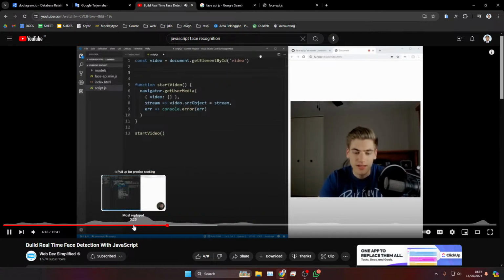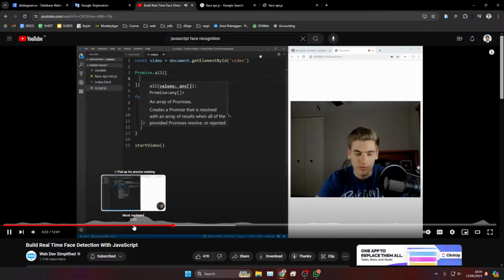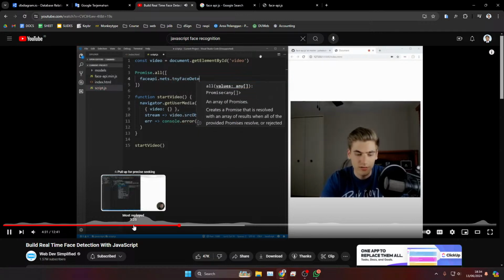So let's do that at the very top. And this is all done asynchronously. So we want to use Promise.all, which is going to run all these asynchronous calls in parallel, which will make it much quicker to execute. And in here, we just pass an array of all of our promises. And what you do is you want to call faceapi.nets. And then this is going to be where you call all the different models you want. In our case, we're using the tiny face detector. This is just like any normal face detector, but it's going to be smaller and quicker, so it'll run in real time in the browser as opposed to being very slow.